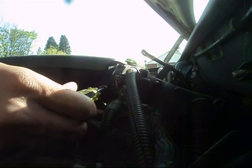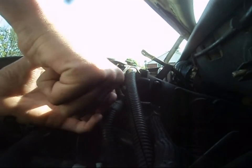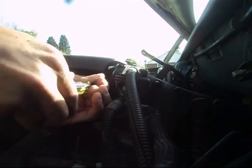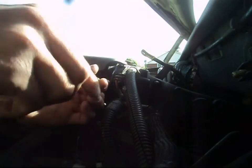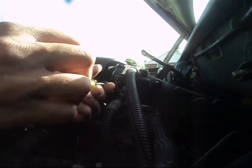You don't want to tackle this unit up here. This is your IAC motor. You don't want to touch that. So this guy here. All right. So, oh, a little tight. All right. Well, we got her. Thought maybe I'd have to switch over to the ratchet, but no, I did get it. It might have been sitting in there since factory, so it's hard to say.